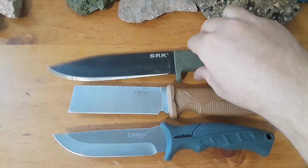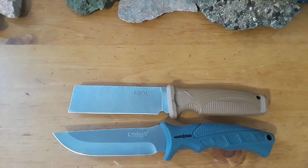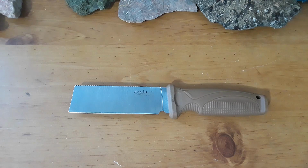There we go. I am going to be doing a video with this knife. I bought it and a bunch of other fixed blades for a video I was working on, but I have not had the opportunity to get to the testing or filming of that video yet.